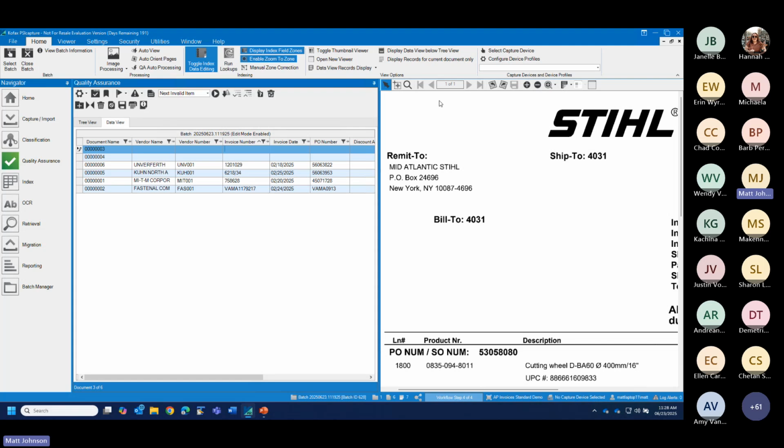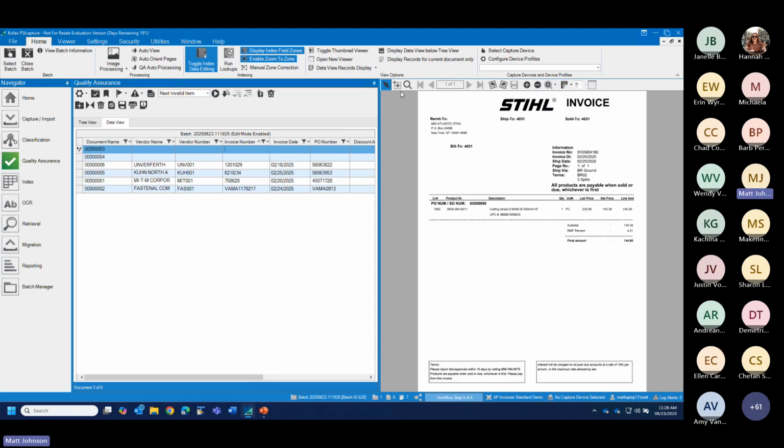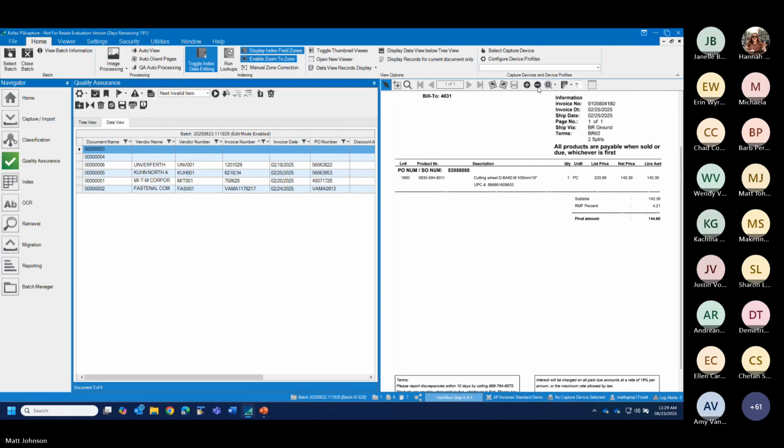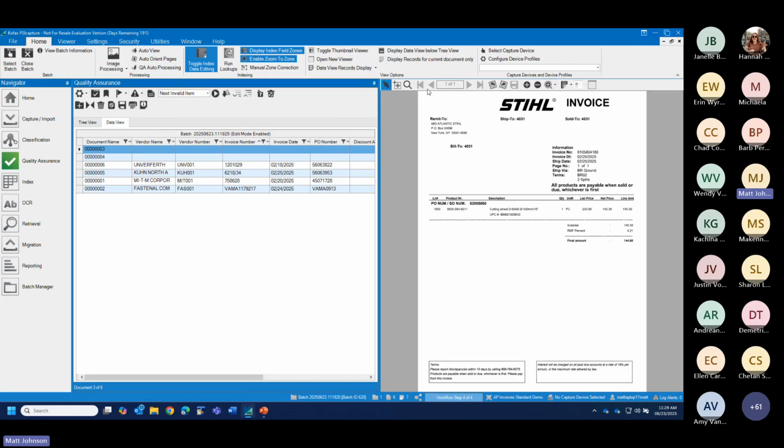A lot of people might not know, and let me unzoom here real quick, that there's a little icon right here, selection zoom, where you can zoom in by drawing a box around what you want to zoom into. Same idea with this magnifier. So if I do fit to page again, sorry, and then we'll click on this magnifier, I can actually click and hold over my field if I was curious on what that value is.